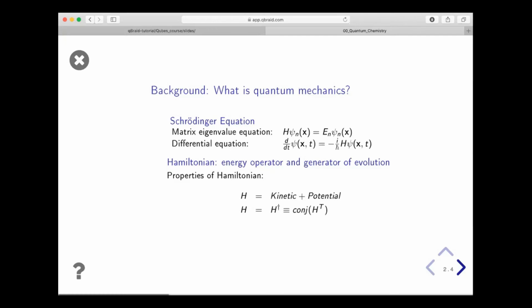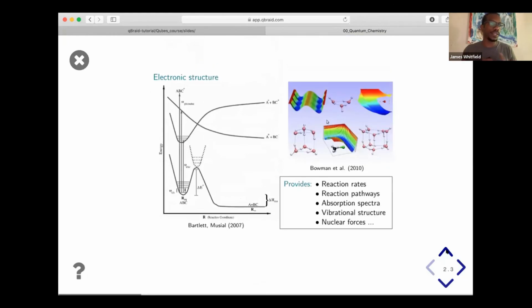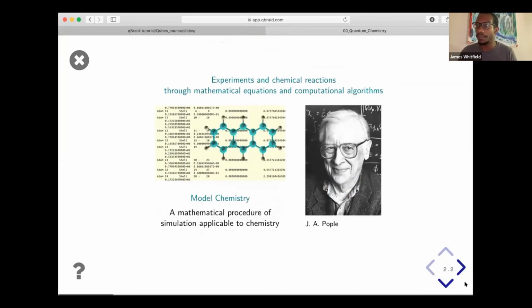I'm not sure. What do you think? So that's a good question. Let me slow down. Why is the Hamiltonian a matrix? Well, it's a matrix for a variety of reasons, but you want to think of it as an observable, as any other observable in quantum mechanics. In this case, the observable that's preserving our energy.